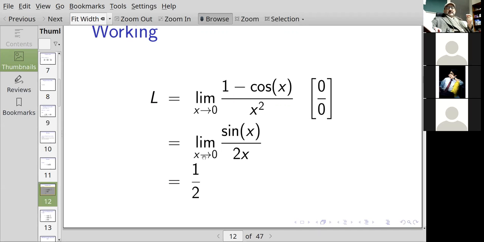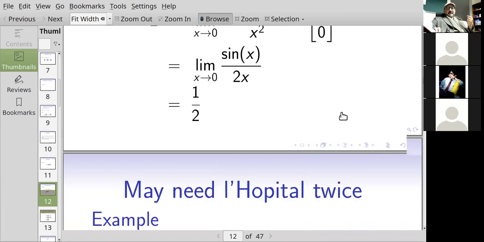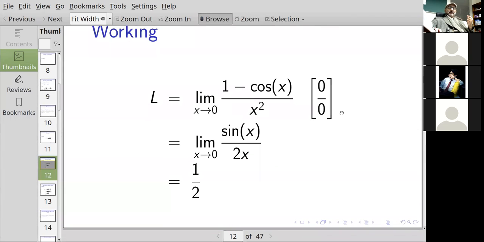All right, so this would be the limit as x goes to 0 of cos of x over 2, right? And then that limit you can evaluate as 1/2. Okay? I probably should have written out that step here. I'm sorry about that. So can you please explain this thing again about the second L'Hopital?